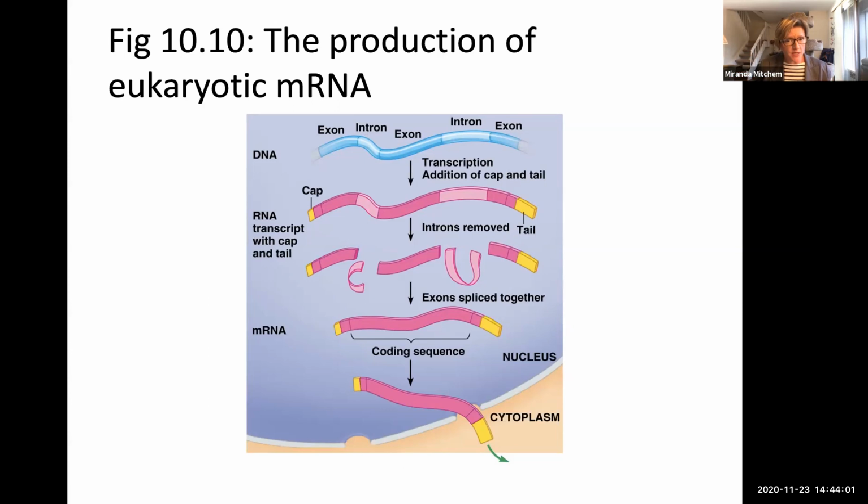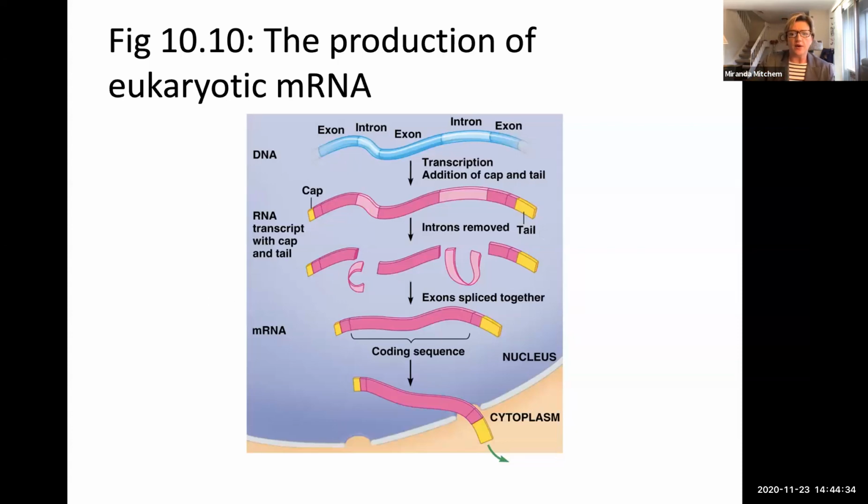Introns are still important. We don't quite understand why, but they are important, or else they wouldn't be there. We've had billions of years of evolution, and they would have gone away if that were the case. So the RNA transcript is made start to finish, but parts of it do not associate with making of the protein, specifically those introns. And then we have the cap and the tail added. These are the regions in yellow. So this is all happening in the nucleus.